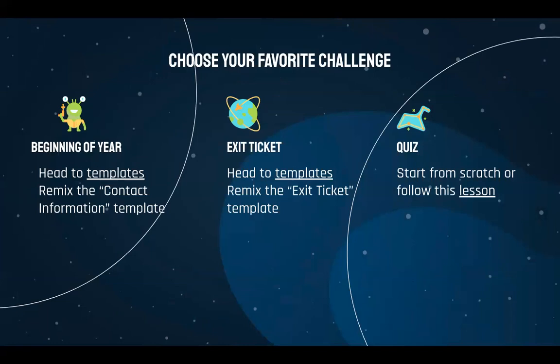It's 9:48, so we'll have about probably 5 minutes. You can explore one of these. So looking at the beginning of the year, the 3 challenges that I thought would be most helpful would be going to the templates and starting through your contact information template, customizing it for the families you support. I know Pat mentioned that he liked to use the exit ticket. So maybe for that first week, you're starting to build out what your instructional materials will be. You can make an exit ticket there. Or if you'd like to really challenge yourself and go next level, you can make a quiz during this time.